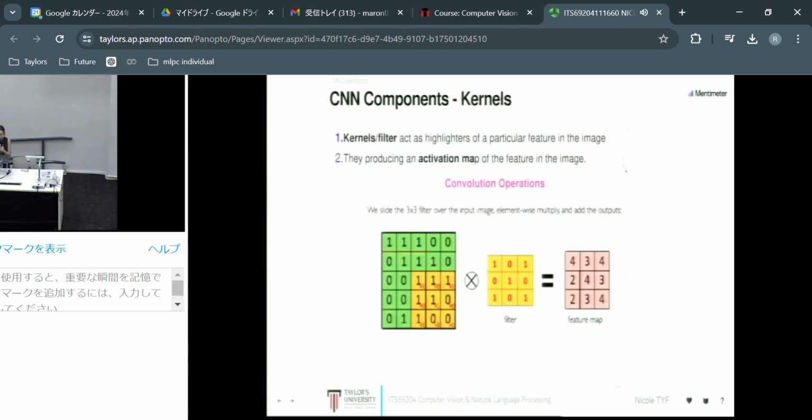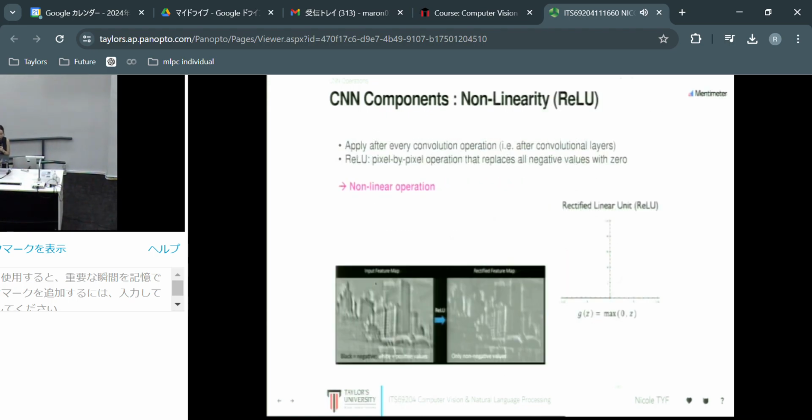For example, as soon as we produce a feature map from a particular process, the feature map can cover a wide range, say black which are negative and white which are positive values. To rectify this feature map, we apply a non-linear activation function to retain only the non-negative values in the feature map that is to be channeled to the next layer of the convolutional neural network.